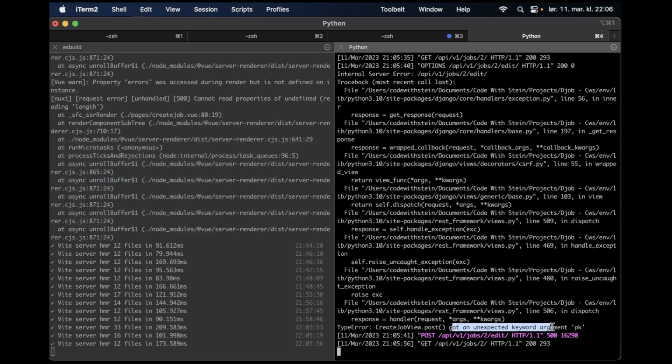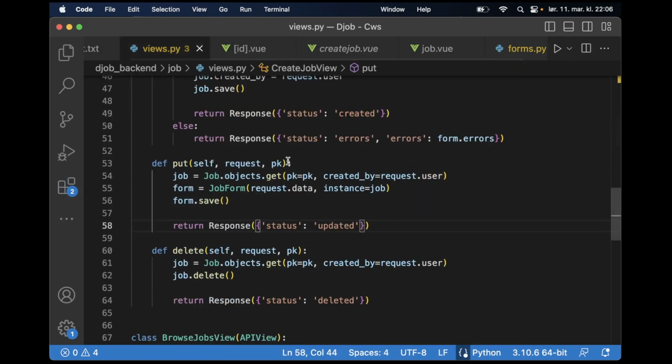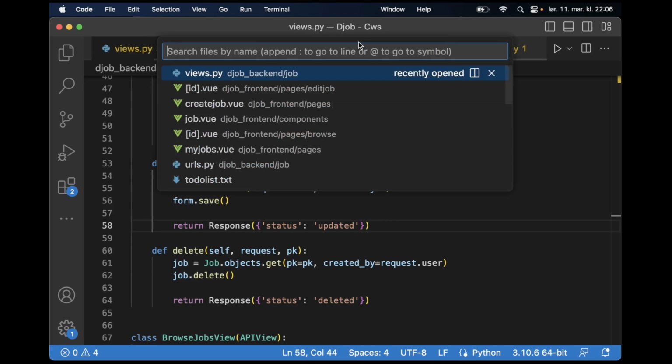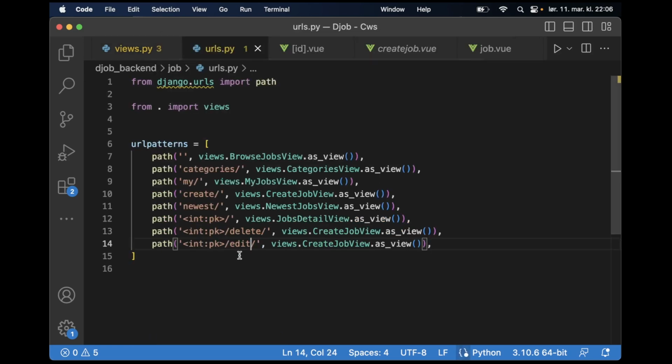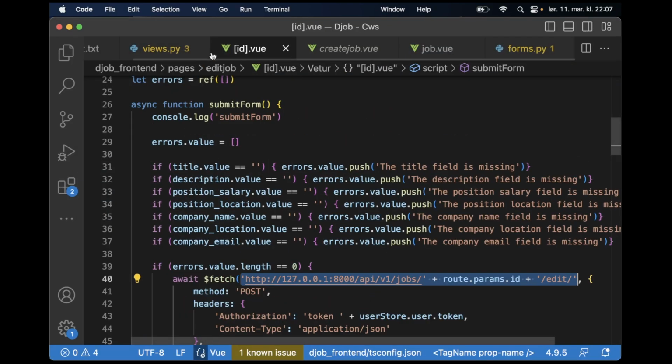Okay, they got an unexpected argument ID, so the error is in the backend. Self-request primary key. The URLs, primary key. Okay, forgot to change one thing in the front end.